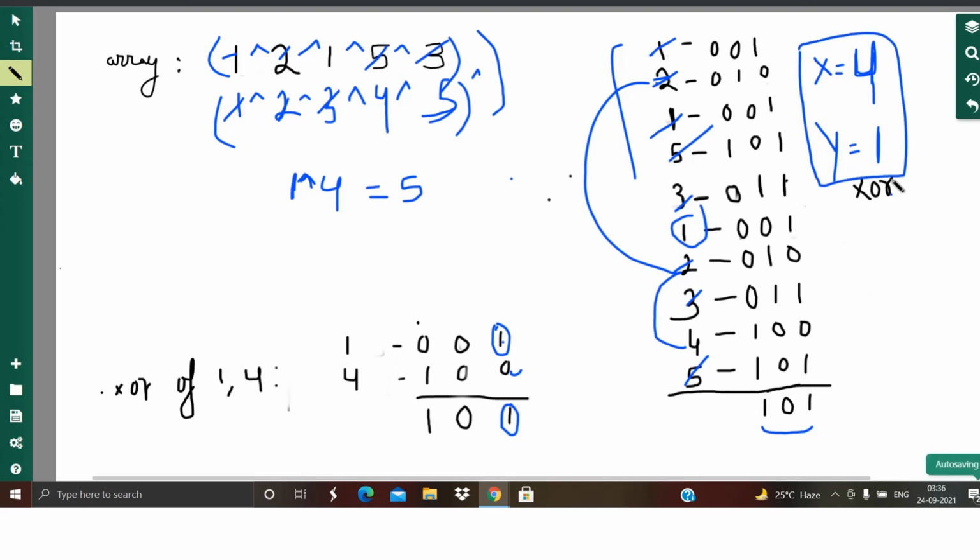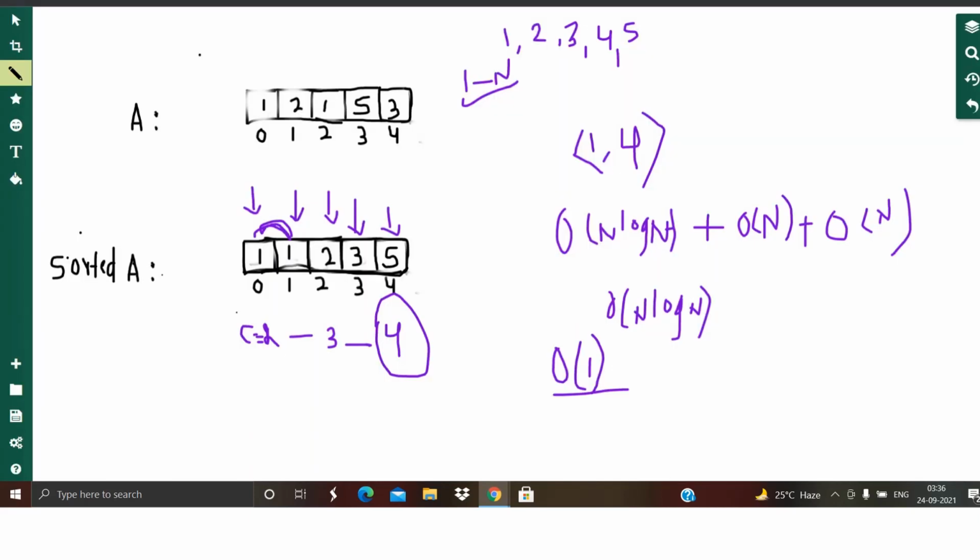That means, the idea was that of these 2 sets, one of them must contain exactly one of the repeating or missing elements, and the other must also contain one of the repeating or missing elements. A single set cannot contain both of them because of this property. Okay, so now we have segregated the missing element and the repeating element. The next task is to find which one is missing and which one is repeating.